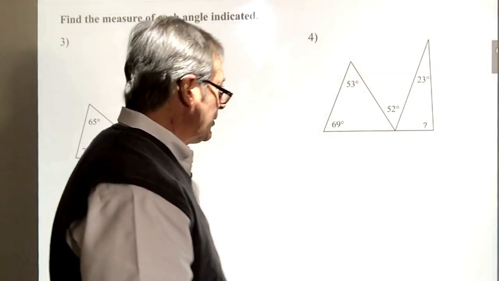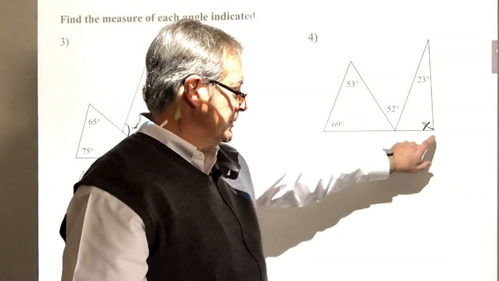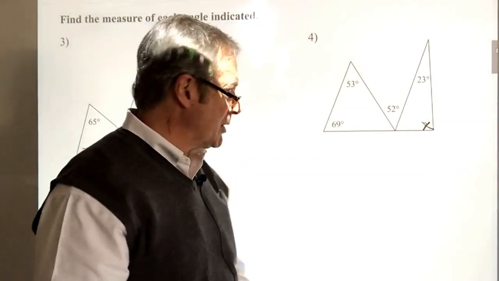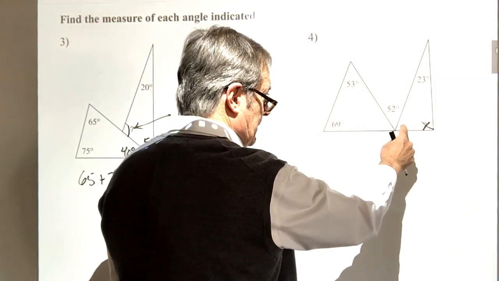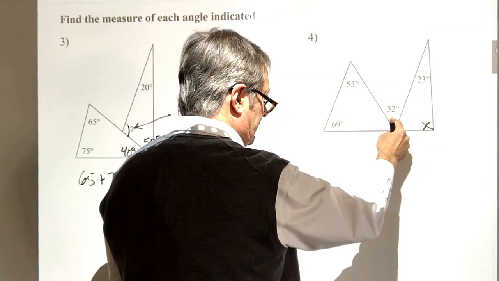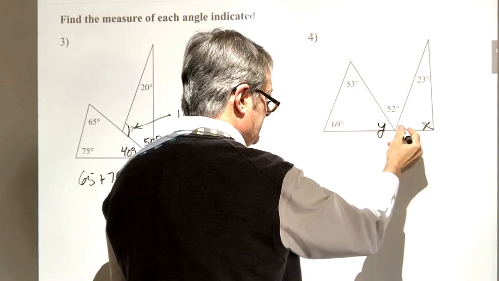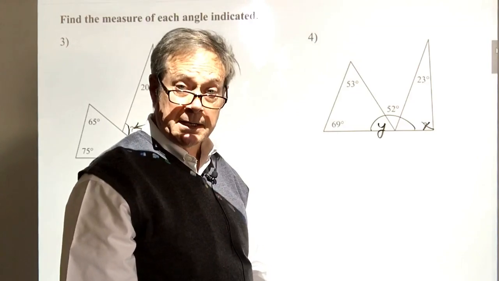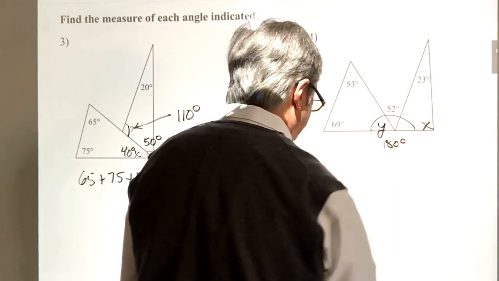Now over here to number 4. Again, we're trying to find that angle we'll call X. Don't assume that it's a right angle, even though it kind of looks like it. We don't have the little right angle marker. So if I knew this angle, then this plus that would be 180, but I don't know that angle. I do know that this is 52. Now, if I knew this angle, I'll call that Y. Y plus 52 plus this angle, those form 180 degrees because they form a straight line. So let's keep that in mind.